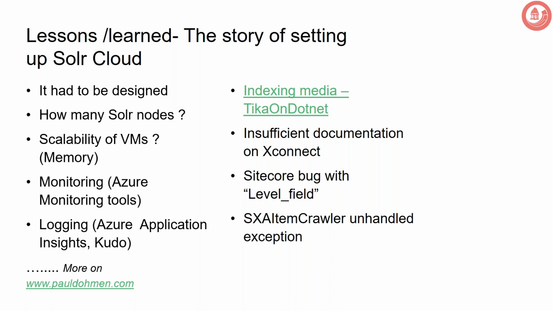Then we had a really interesting bug in Sitecore, in the SXA item crawler DLL. In this DLL, there was a function for checking whether a file should be indexed or not. Virtually every file passes by this function, and an exception happened in it, but there was no exception handling. And this is multi-threaded functionality. Of course, it needs to perform. It's complex, so it's multi-threaded. There was no sufficient exception handling, and the error just bubbled up to nobody knows where. We got really unexpected search results in the beginning, and we didn't know where they came from. It took us quite a while to find out that this was the reason.